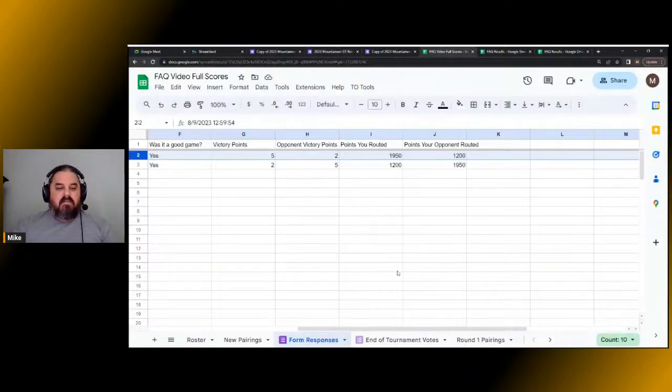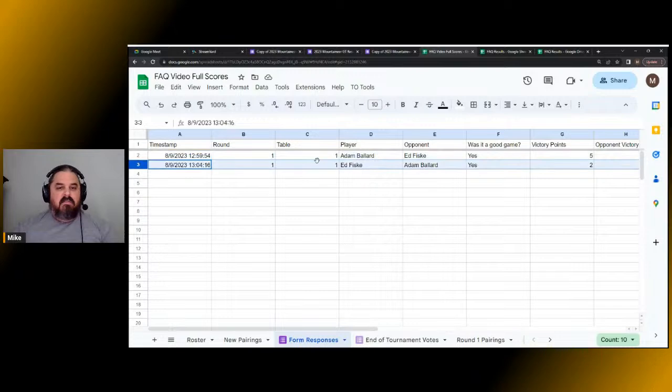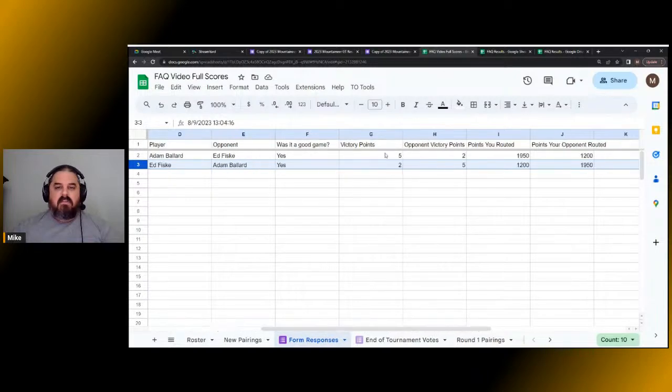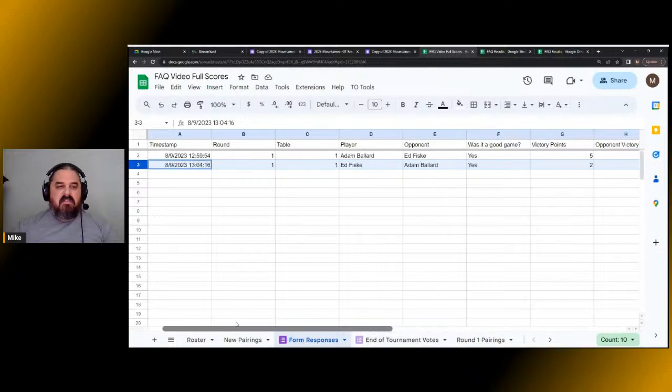All right, now we pop back over here. Now you see we have a second row right there. There's Ed playing Adam. They're both at table 1 in round 1. Data matches. I need to add a script that when this tab gets updated, checks to make sure that they both put in the same number and highlights if they didn't, or if someone puts in a duplicate response. That's something I intend to do sometime in the near future. So there you go. So Ed has updated there.